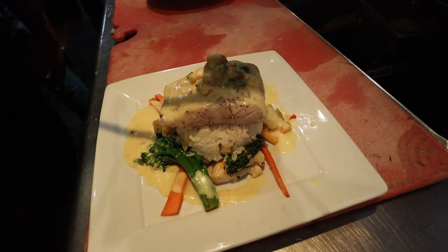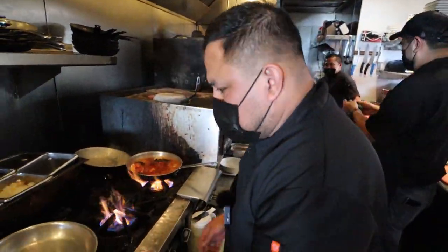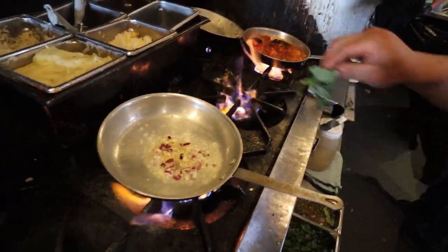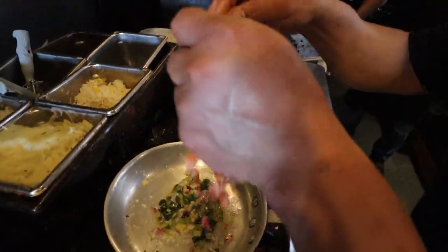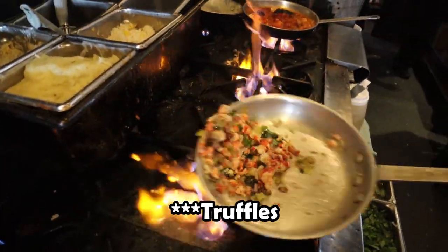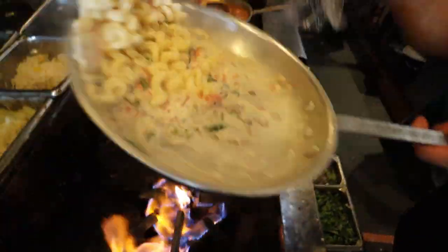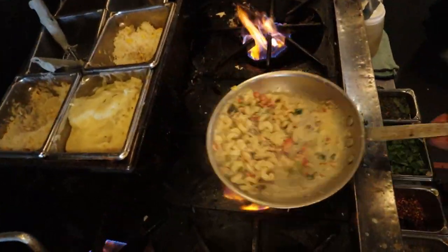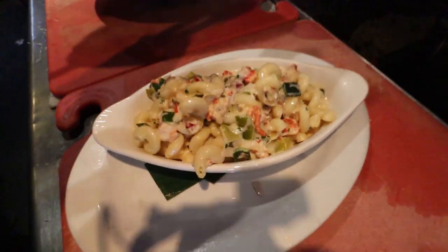One of the things I got on the menu is the lobster truffle mac and cheese. The chef starts with shallots, garlic, and basil, then in come the lobster chunks and mushroom for some umami flavors. Some cream to thicken things up, then the macaroni goes in. Gruyère cheese is added on top to thicken things up even more — look at that lobster truffle mac and cheese, ladies and gentlemen!